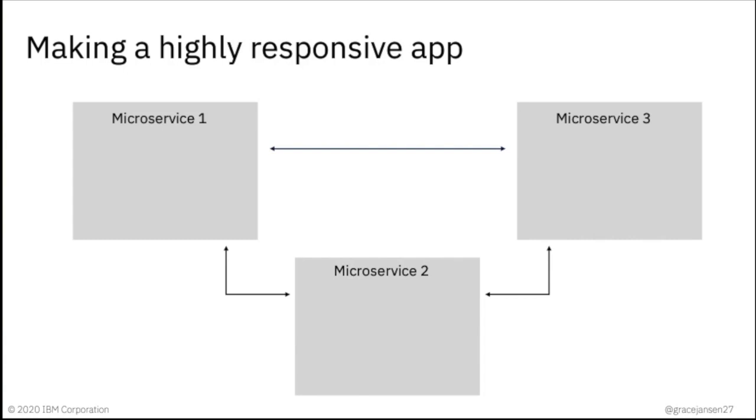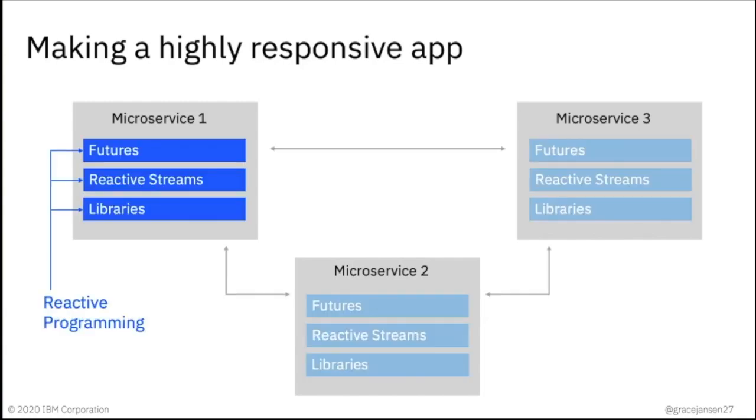So there's obviously the data level, which depending on your application might have an asynchronous message-driven backbone already. For example, you might be using Kafka or MQ. Those tools help to enable that asynchronicity and non-blocking at the data level. But our applications are made up of more than just data. We have microservices, we have logic, we have processing to do within them. So what can we do inside our applications to really enable that asynchronous non-blocking behavior that we want to see in reactive applications? The first level I'm going to talk about is inside the microservices themselves.